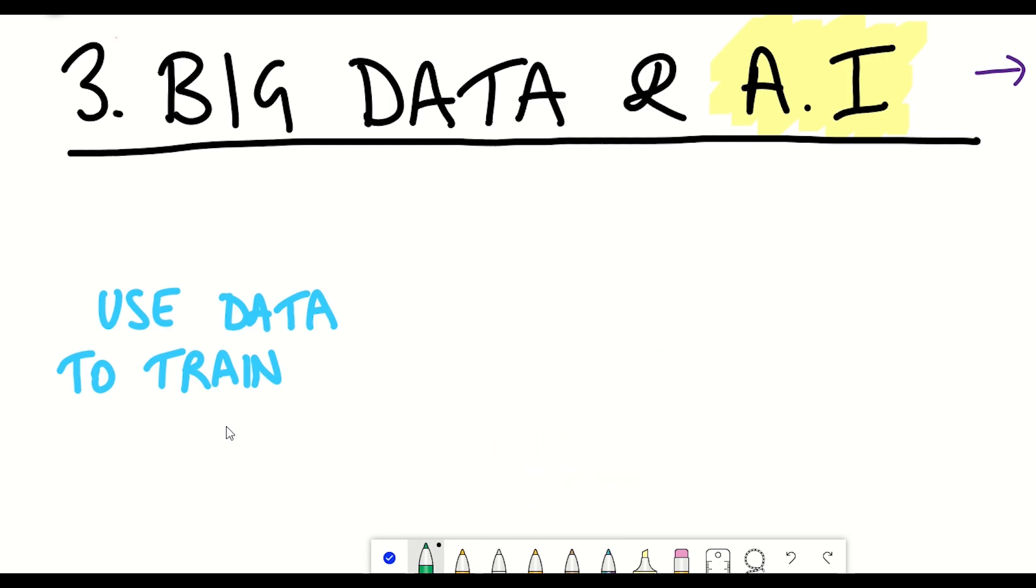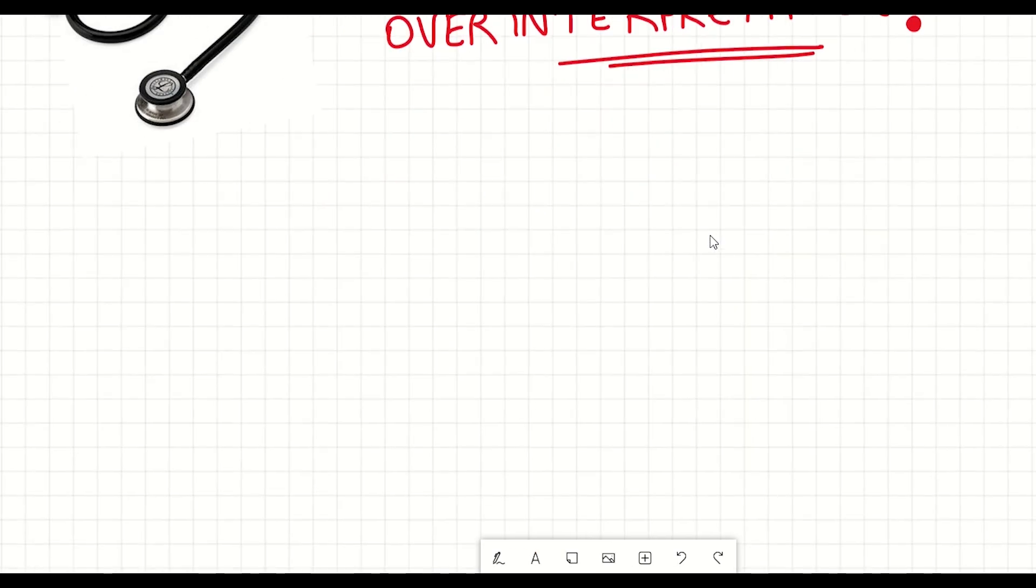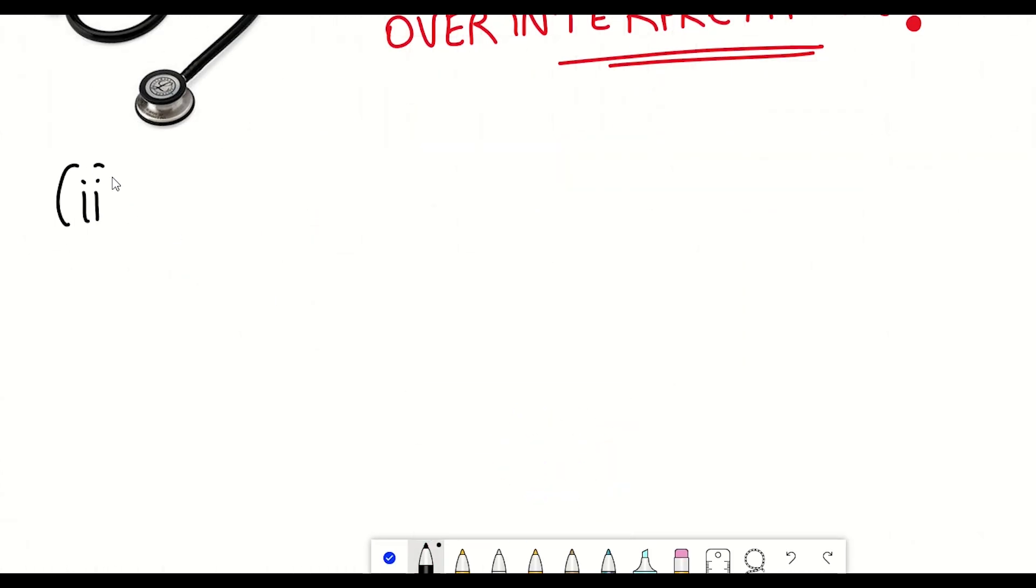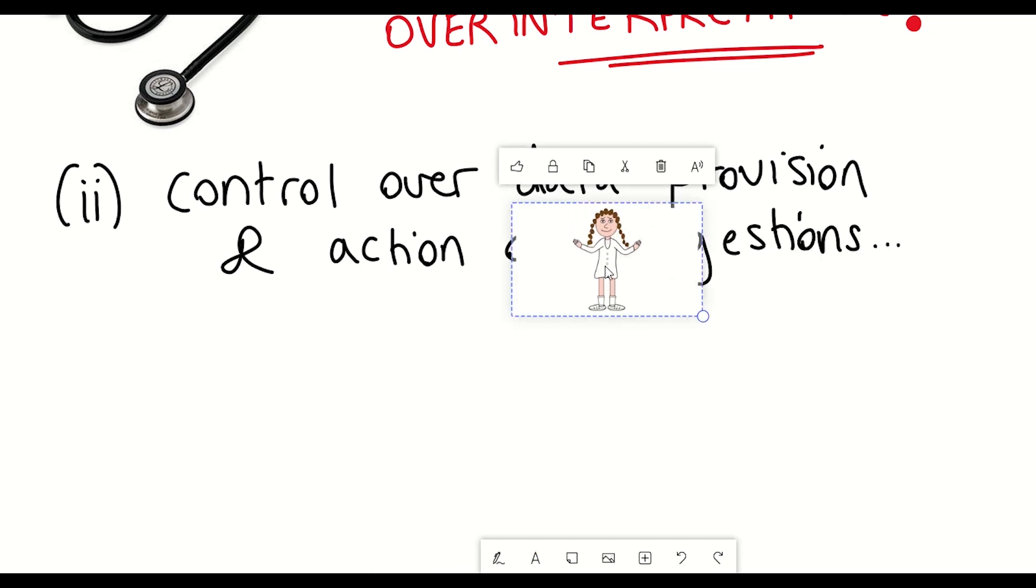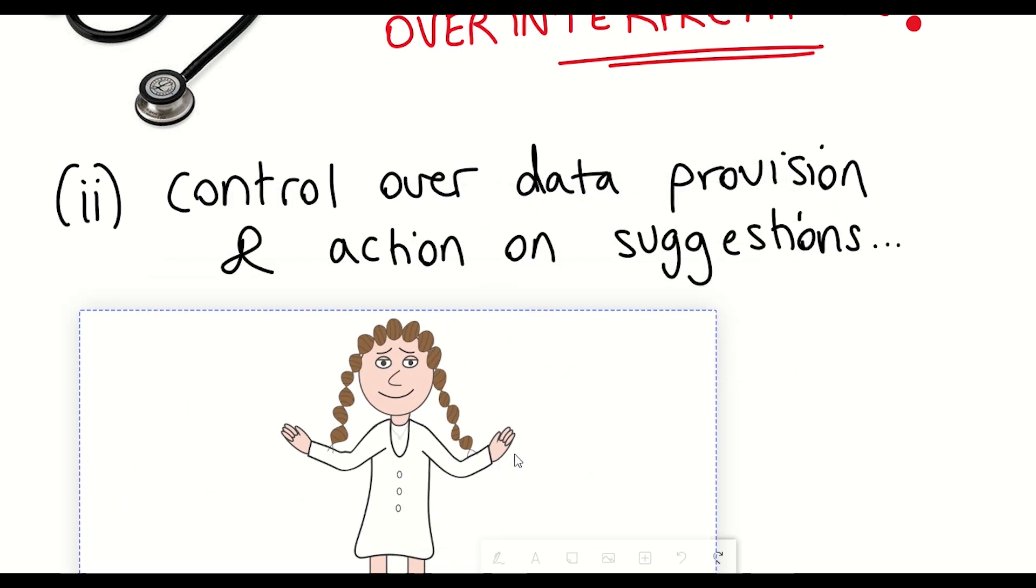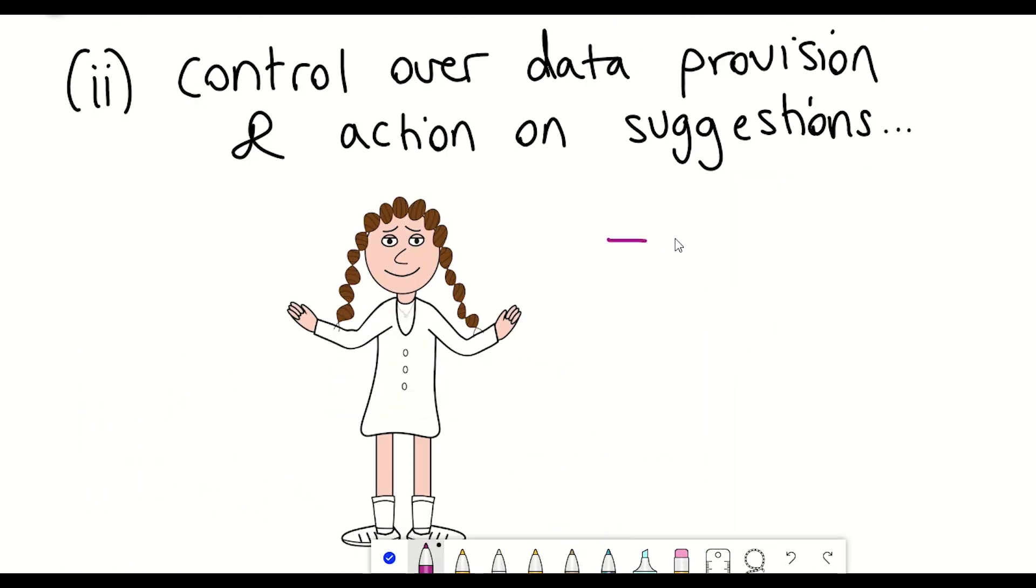However, the iteration and update of these deep neural networks may be able to circumvent this. And then the final point to consider is to what extent does someone have control over the giving of their information, and also the freedom in terms of acting upon the suggested advice? Now I don't think there's any simple answers to these questions, and ultimately they require much discussion, but they should not be ignored as the development of precision medicine becomes closer.